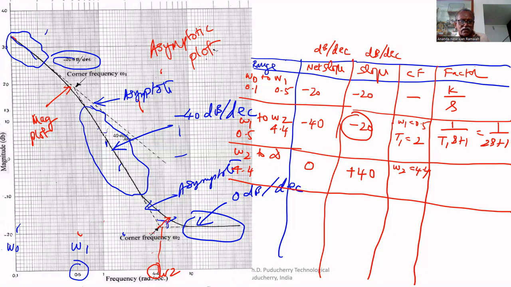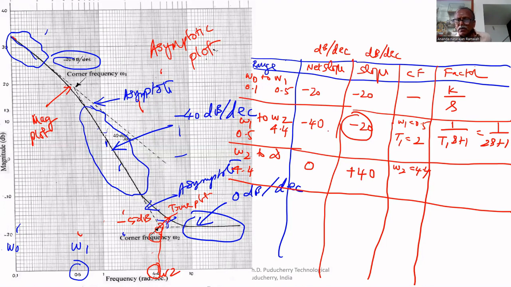To find that, we see that the corner frequency is here. The true plot is here, the black one is the true plot. The gap is about minus 5 dB. So asymptotic plot minus actual plot gives the error of minus 5 dB. The error is negative, that's why it is an over-damped system. That's why repeated factor, over-damped or critically damped system. The zeta value is not there, that's why it is repeated.